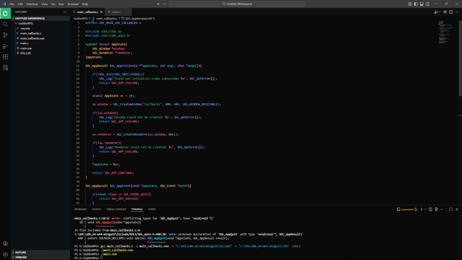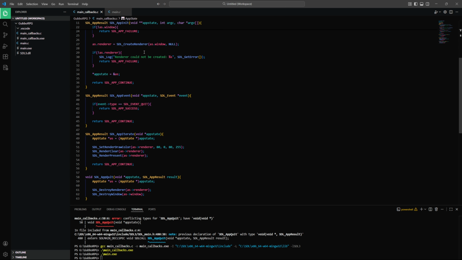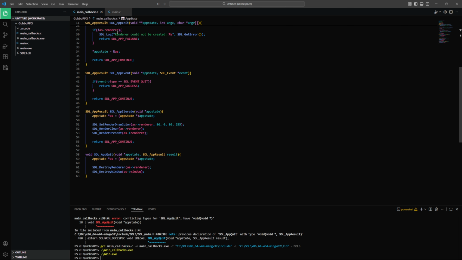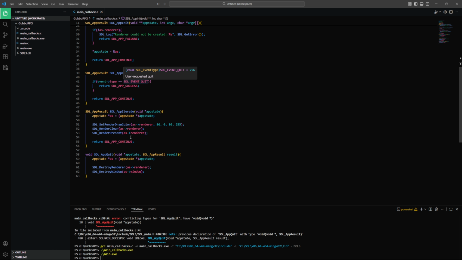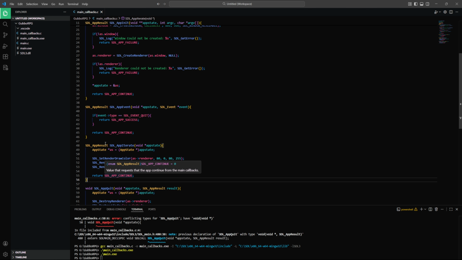At the end of the day, it's just preference, especially if you're writing something for PC, Windows, Linux, Mac. It's not that important. For the purposes of this series, I will be using the callback system, mainly because I'm challenging myself to use it. I wanted to give it a shot. And also I think it'd be a good opportunity to try out some of the new features built into SDL.